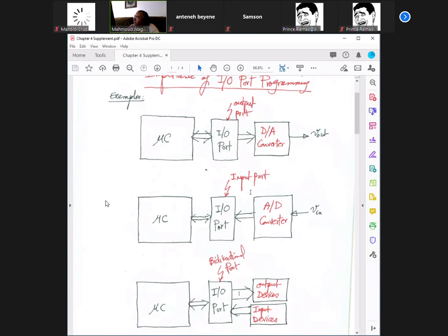The exception, for example, is lines 0 and 1 of port E. These can be only inputs. There are some other ports, like the AD port, that don't have a data direction register. There are a few exceptions here and there. But most of the time, these ports are bidirectional. Okay. Thank you.